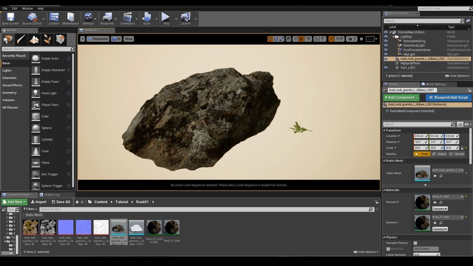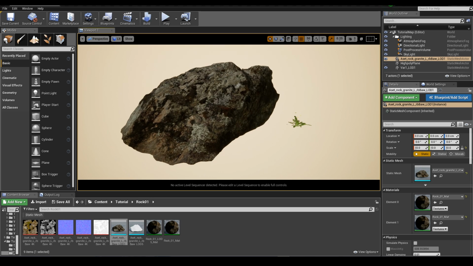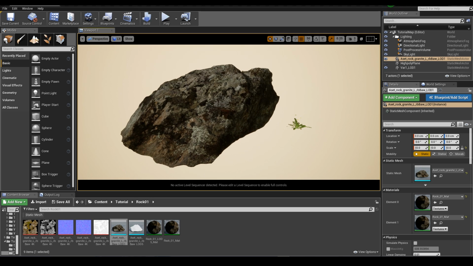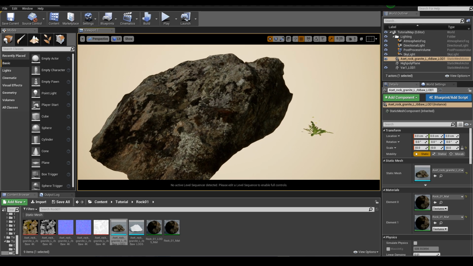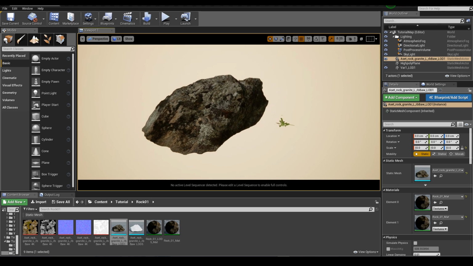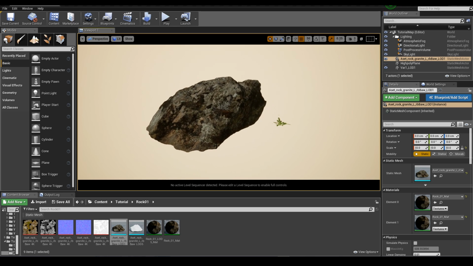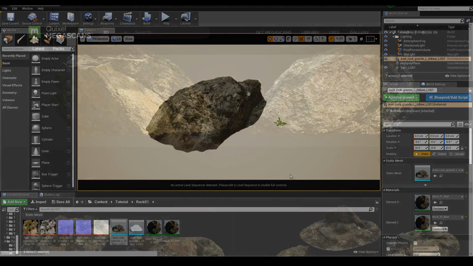Typically, you would maybe import a medium LOD with the corresponding normal map, and then use the UE4 auto LOD tools to quickly create a new set of LODs for you based on your own parameters. So it's very fast and easy to set up, and is less cumbersome as you're only using one material. Alright, so now that we've got LOD set up, we can go ahead and start thinking about lighting a basic scene.